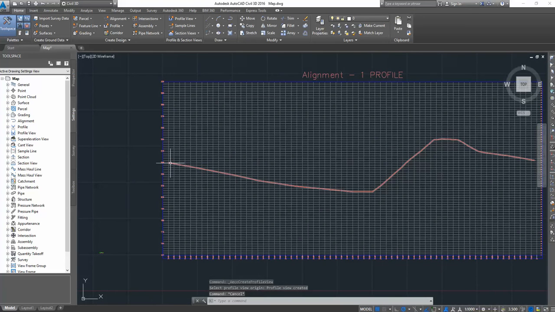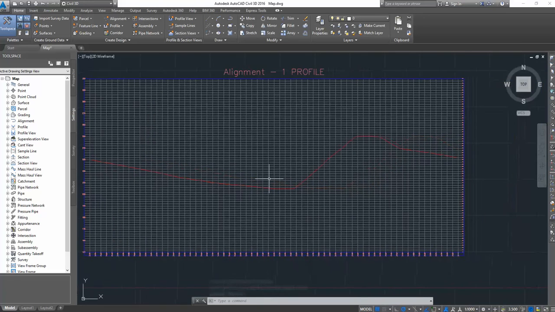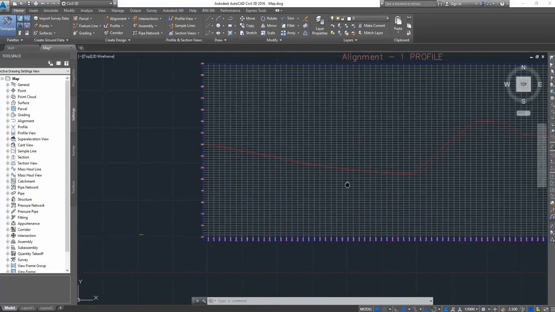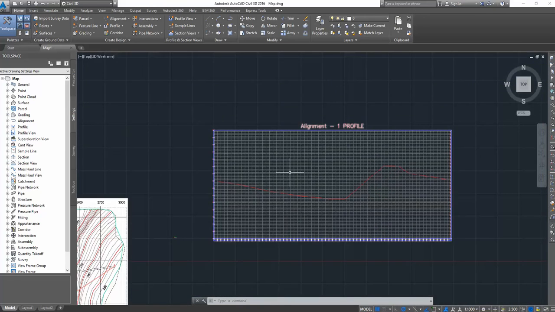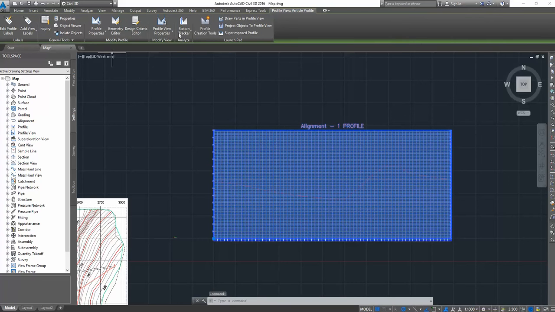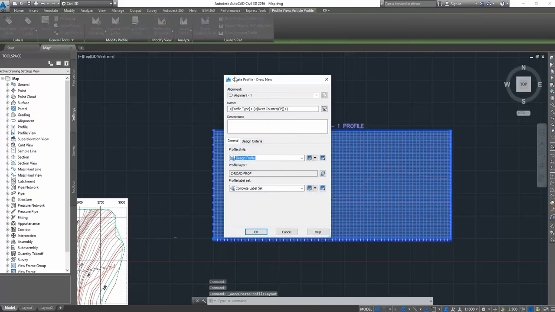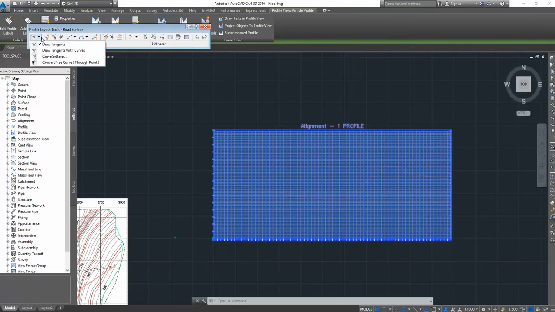So this is the existing ground. This is the surface. What you want to do next is click on this and come here, profile creation tools. This is going to be our road surface. Click OK, click here, draw tangents with curves again.